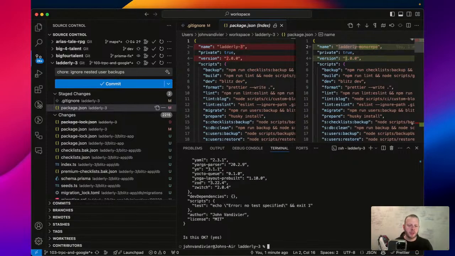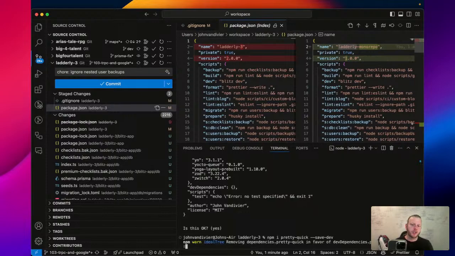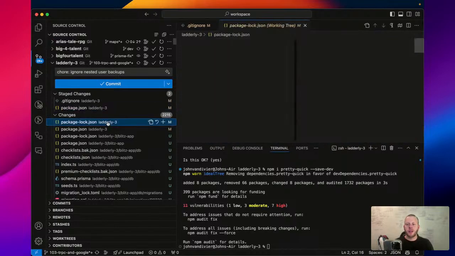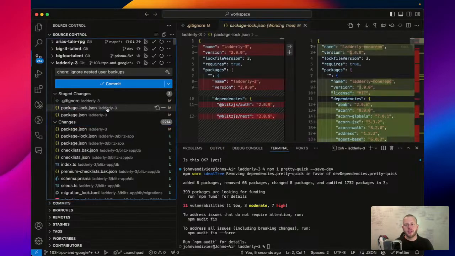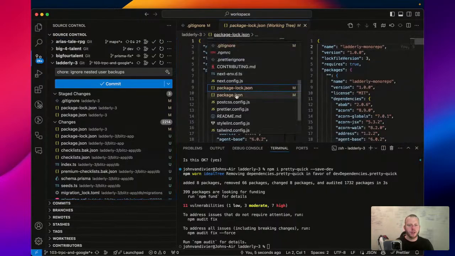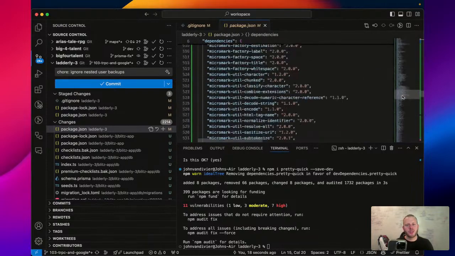Okay. The installation should be fast. It's just one package. Okay, good. That's what I expected. Okay, so here is the monorepo package lock, and here's the monorepo package JSON. What is going on, dude? There's way too much stuff in here.